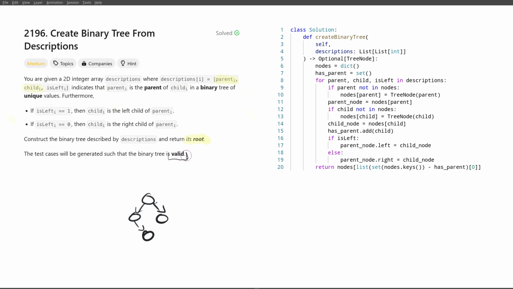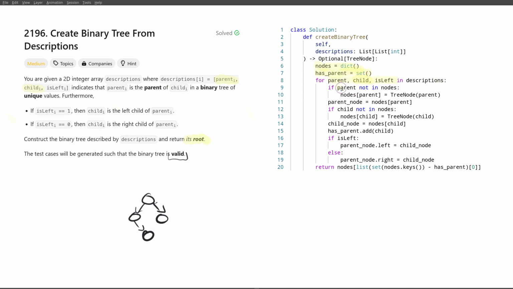So let's see the solution. We will be maintaining the set of all the nodes that have parents, so that appear as a child in some instance in our descriptions. And we'll also be maintaining a mapping from node values, which are unique in this case because they are the identifiers, to the node objects, because we have to create a tree in an object-oriented representation that has objects that point to other objects. And we go through our descriptions.